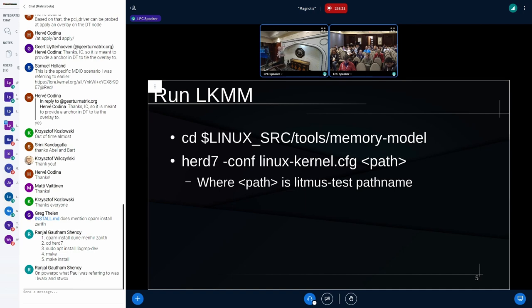You've got output. If you just pick the last one, which is probably still on your screen, you should see a Sometimes, a Never, or an Always in there somewhere. You also should see a funny formula with slashes and backslashes. The people that did this are mathematicians, so a forward slash followed by a backslash is mathematical and. And a backslash followed by a forward slash is mathematical or, all right? You should find a line with something like that on there. In their defense, those were there before ampersand and vertical bar, but what are you going to do? In any case, you should see a line like that, and that is the question that was being asked of herd7 about that litmus test.